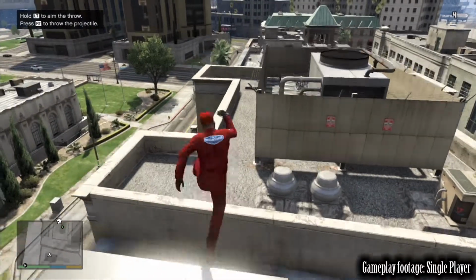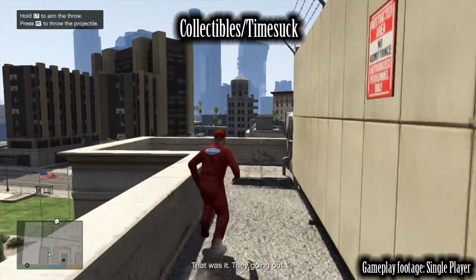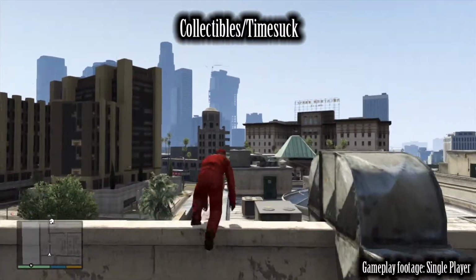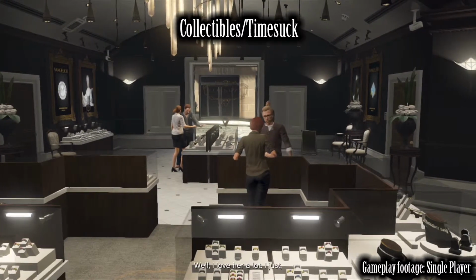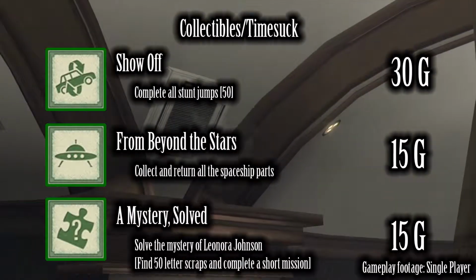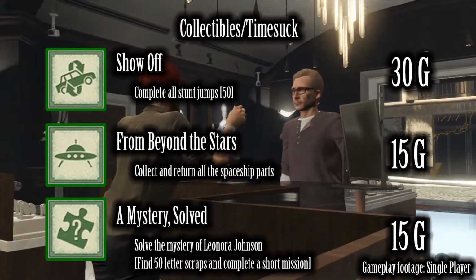Alright, next, collectibles and time suck. As always with Rockstar games, there's going to be some collectibles and some time sucking going on. There are several achievements that are collectibles, and there's some that can be considered collectibles that are challenges. So some of them include Show Off for 30 gamer score. That's for doing all the stunt jumps. If you played GTA 4, you'd be familiar with this.